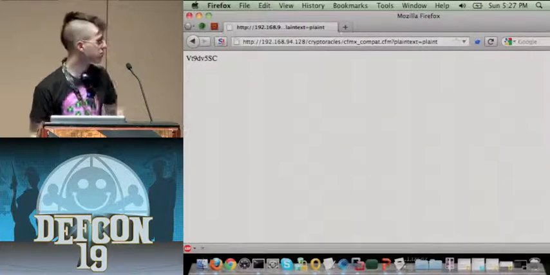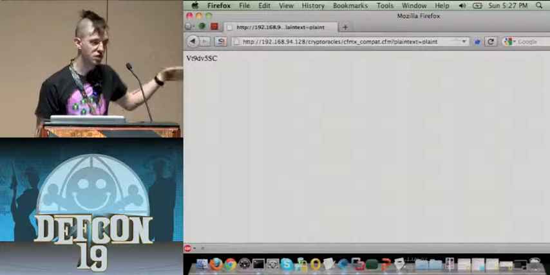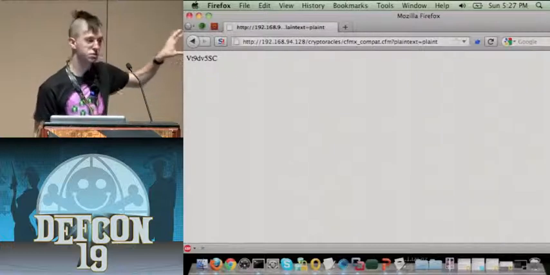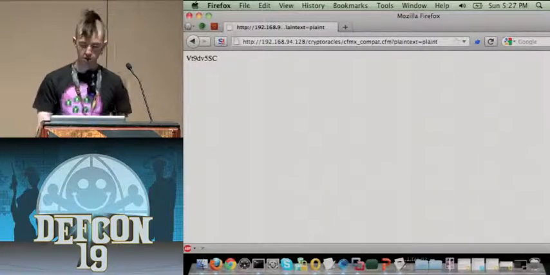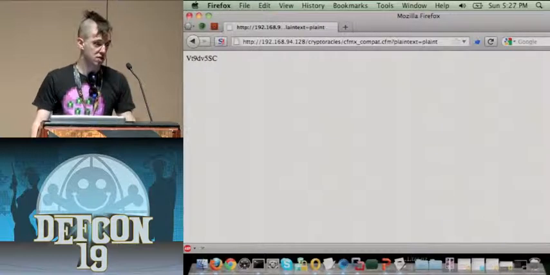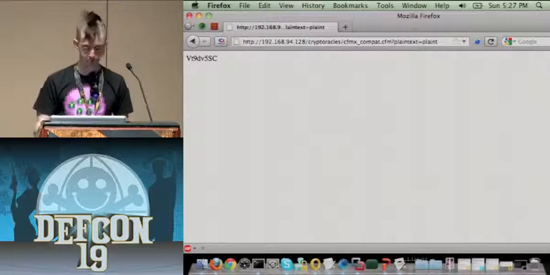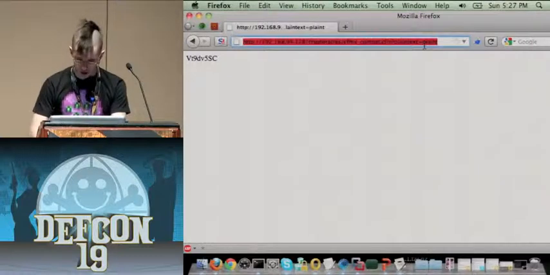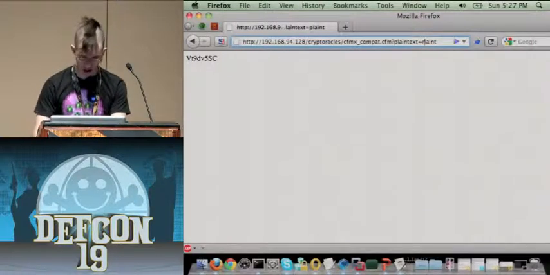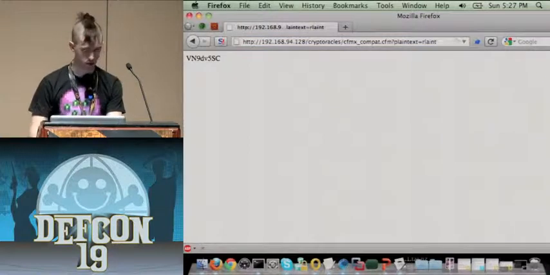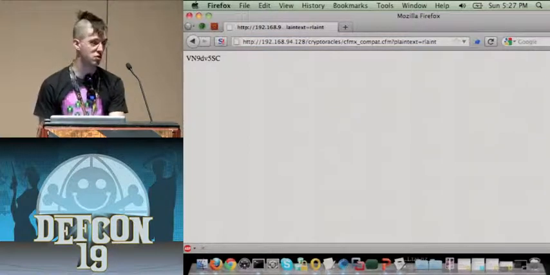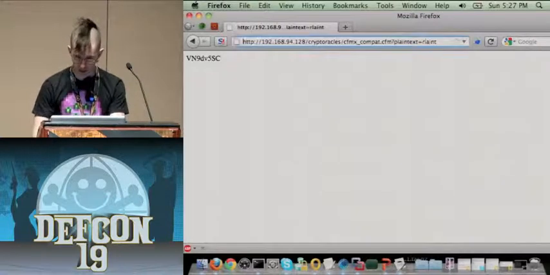And also because we can see this changing but the prefix remains the same, this is also using the same key, same IV, and a deterministic cipher. So next thing that we can do is change the beginning here, and we can see that the end doesn't change. So we're not talking about any sort of feedback going on, apparently. So this is interesting.